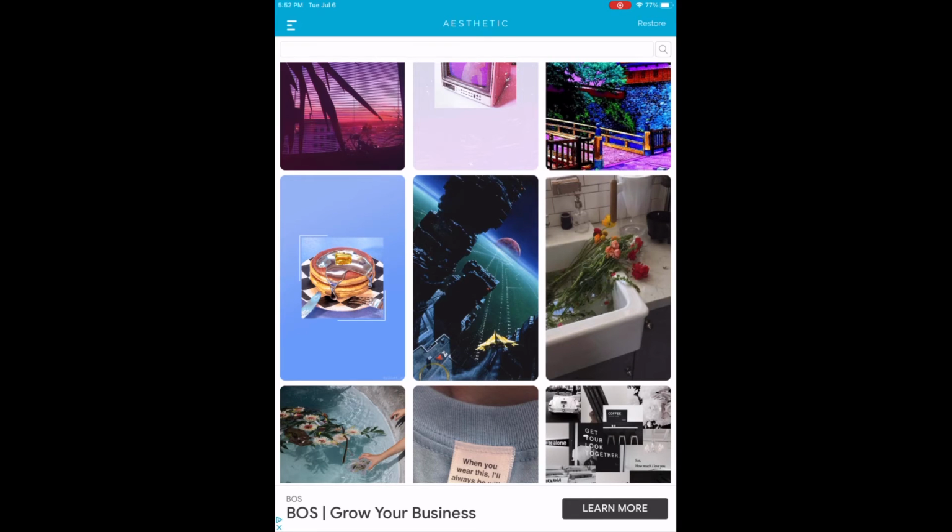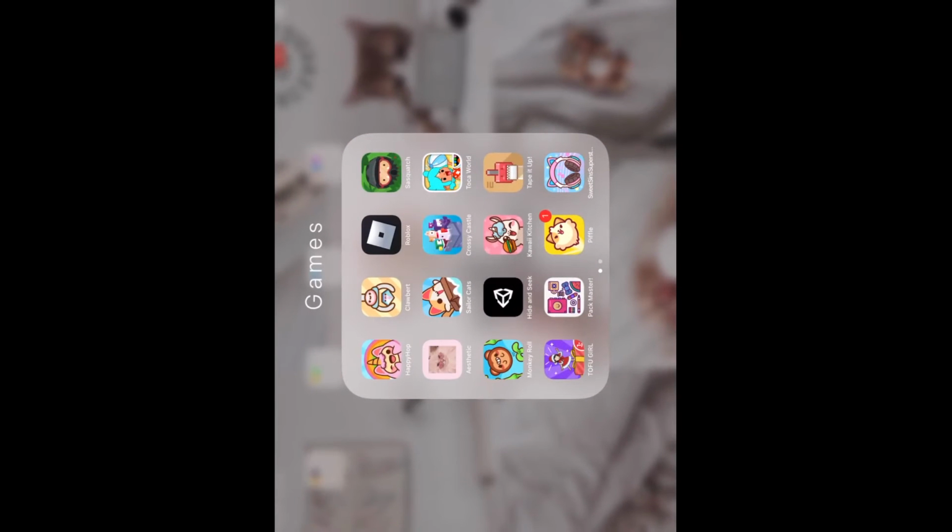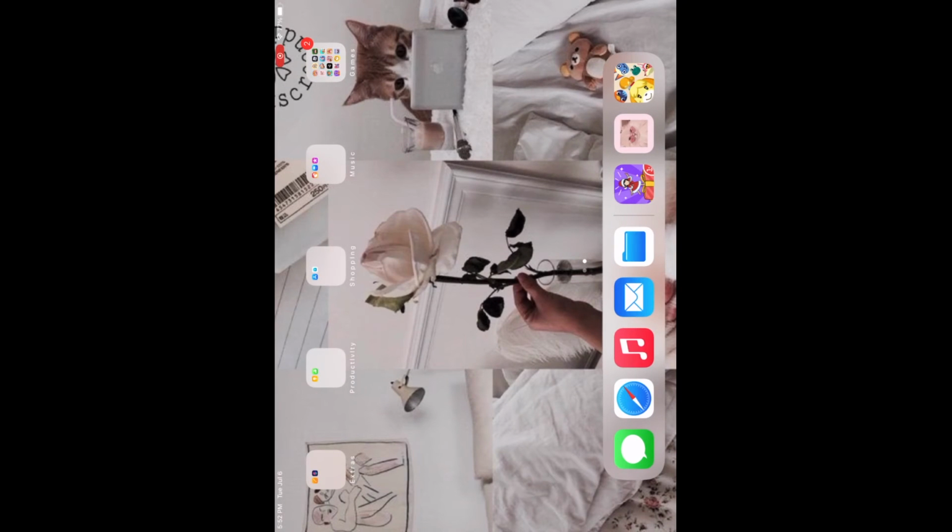Anyway, so next, after you choose your background, obviously you have a background now, and once you're done with that, you're going to do the same thing with your lock screen. So I'm going to turn my tablet off for a second.